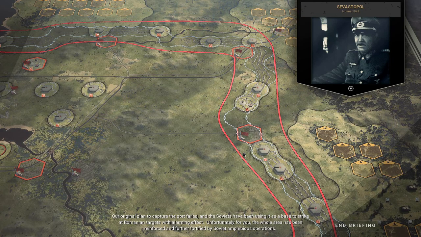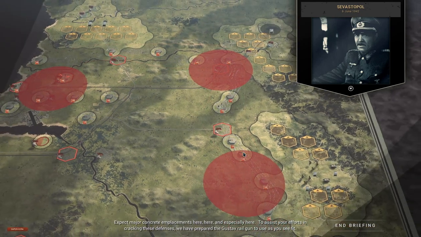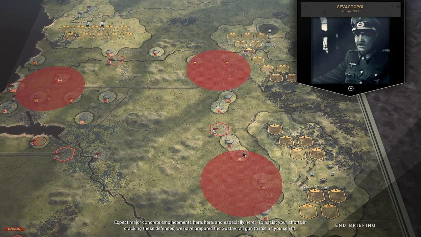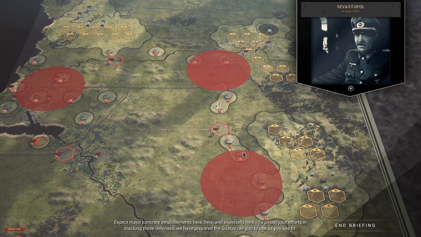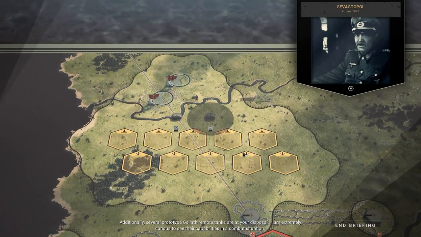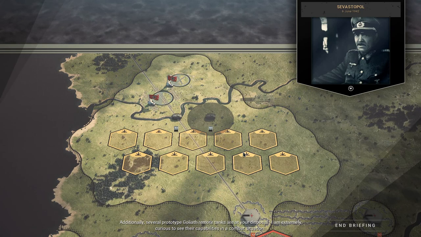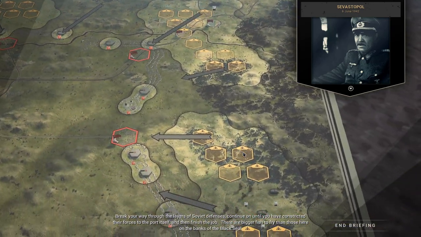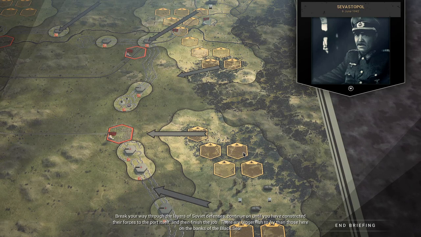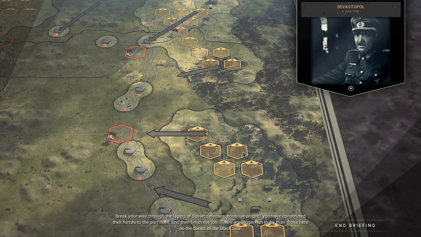Unfortunately for you, the whole area has been reinforced and further fortified by Soviet amphibious operations. Expect major concrete emplacements here, here, and especially here. To assist your efforts in cracking these defenses, we have prepared the Gustav railgun to use as you see fit. Additionally, several prototype Goliath remote tanks are at your disposal. I am extremely curious to see their capabilities in a combat situation. Break your way through the layers of Soviet defenses. Continue on until you have constricted their forces to the port itself, and then finish the job. There are bigger fish to fry than those here on the banks of the Black Sea.